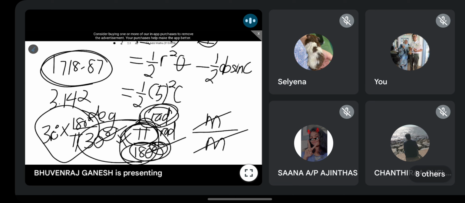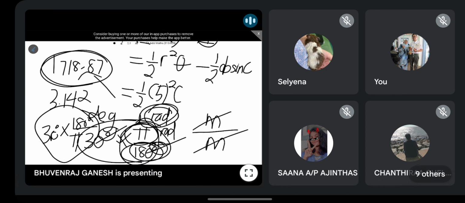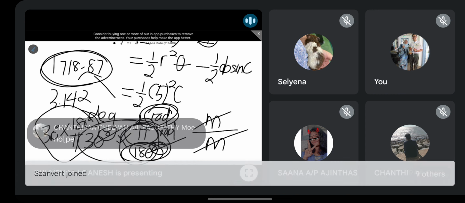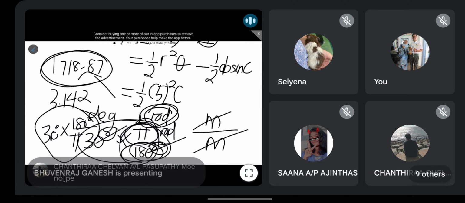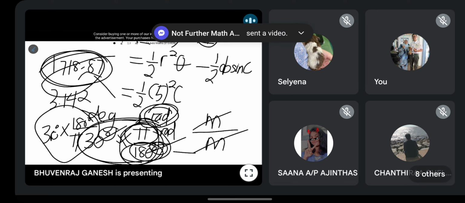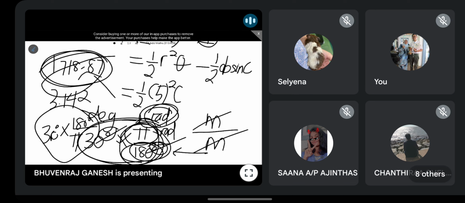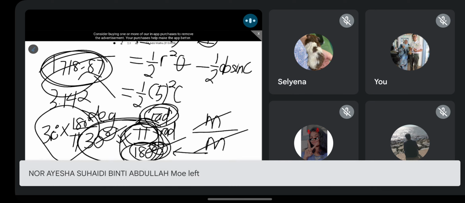Adakah jawapan ni logik tak guys? Is this a logical answer for angle? Yes or no? Cuba comment. If I do opposite lah, kalau saya tiba-tiba tertukar. So this is how you can check. Let's say kamu silap dalam penukaran, tak apa. Kamu lihat jawapan ni dan lihat jawapan ini. Jauh beza. Which one more logic? This one more logic lah, because nilai dia lebih kecil. It's a smaller answer. Understand guys?